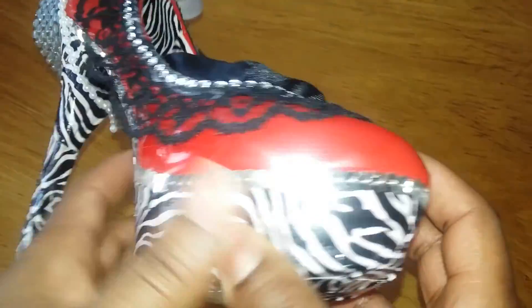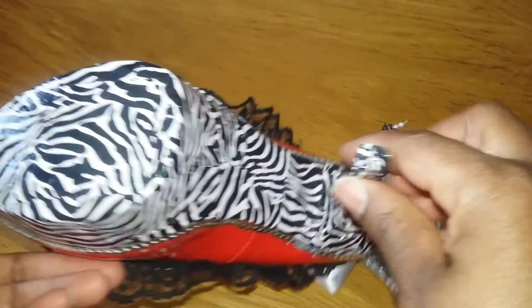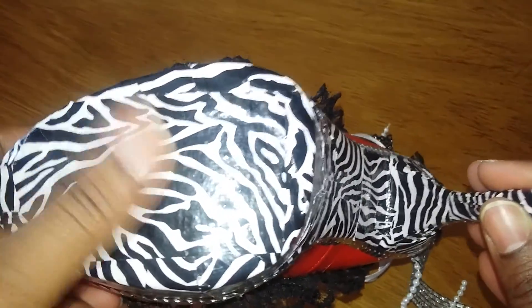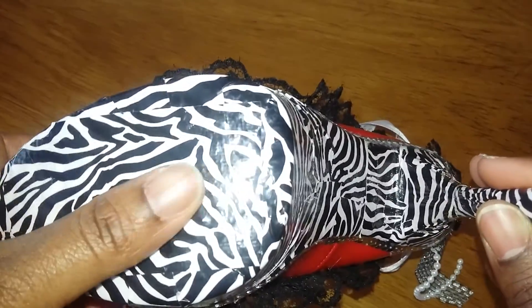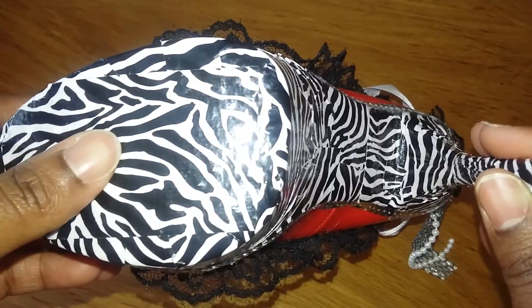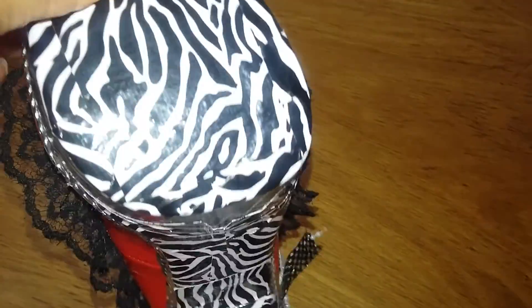The sequin trim blocks off any imperfections, and this is the shoe underneath. I was going to put my stamp of approval — I have my own stamp that says 'Handmade by Jessica' and then 'Creative Design by Jessica' on the bottom — and I was going to stick it right here, but I haven't done that yet.